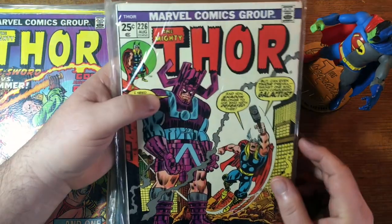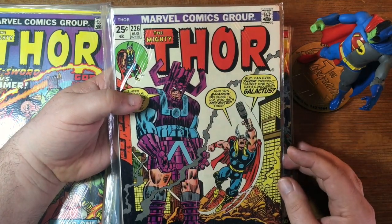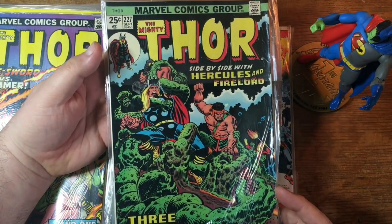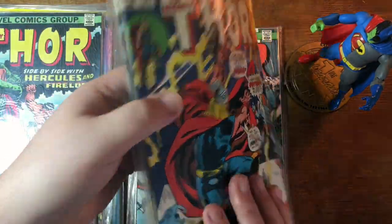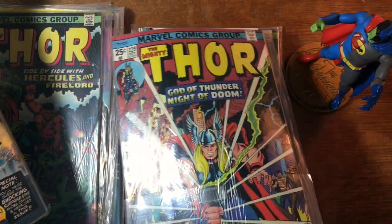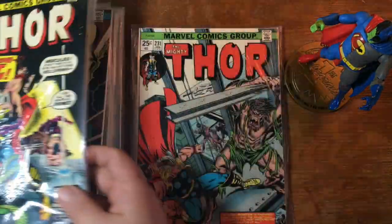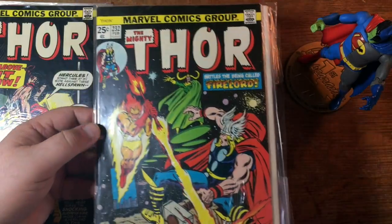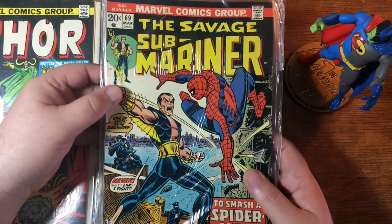226 with Galactus looking all sad and forlorn and not nearly as tall as he would normally be. But some more Hercules and some swamp monsters. It's 228. Oops, they're just stuck together, these old bags. So there's 229 and 230, 231, 232, Fire Lord, Submariner, the Savage Submariner.